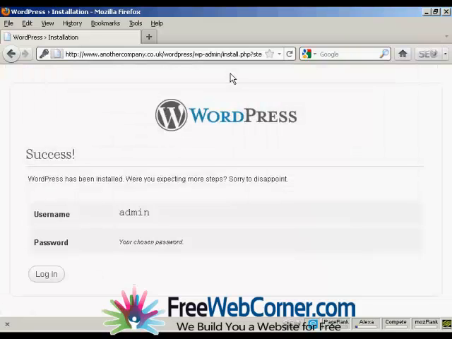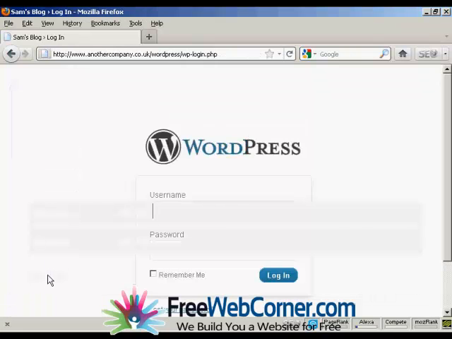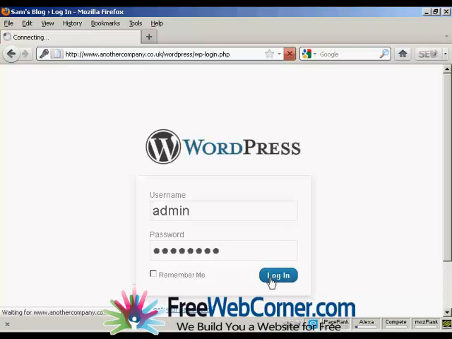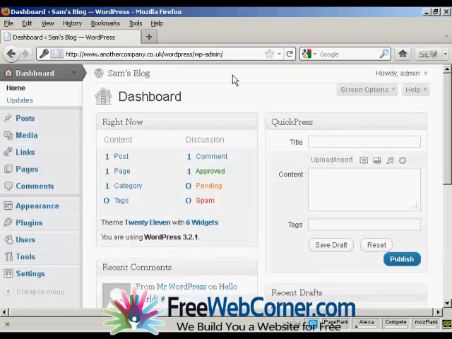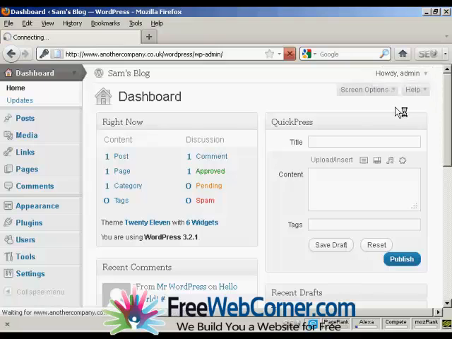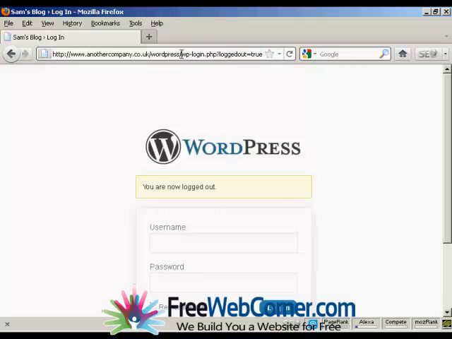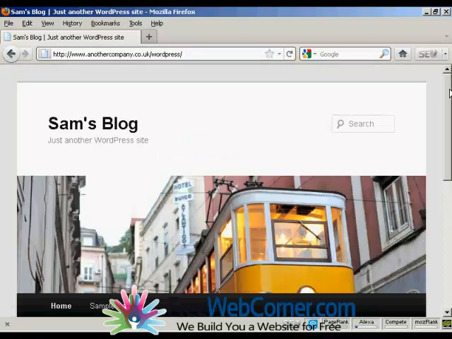and there we go. WordPress has been installed, so I can click here on the Login button, enter the username and password, and click on Login, and there we are. It's all set up, and if I log out again and just go to the main site here, there we go, there's the blog all installed. So there you go, that's how you can install WordPress manually if you don't have the luxury of an auto install script. So it's not all that difficult really.